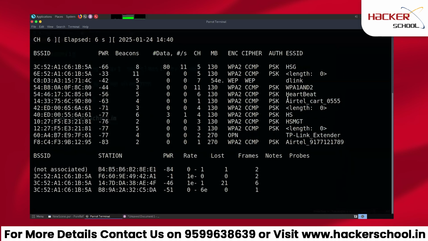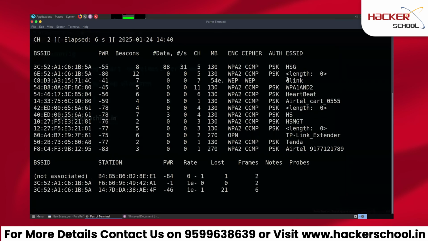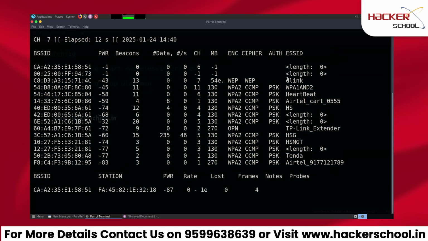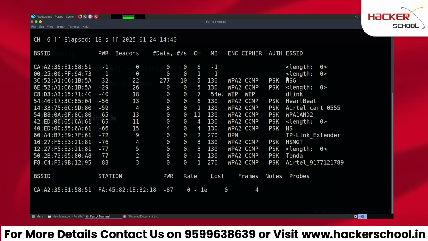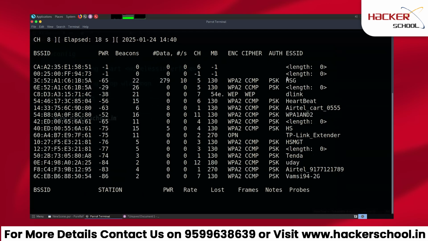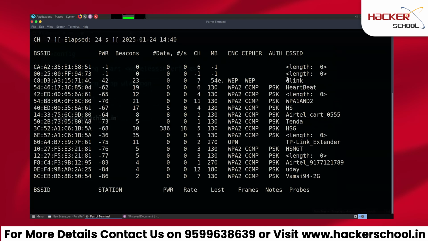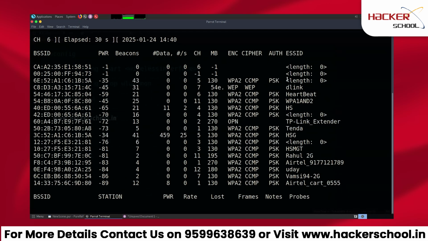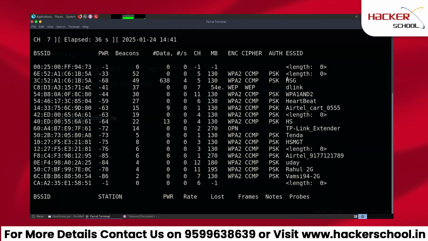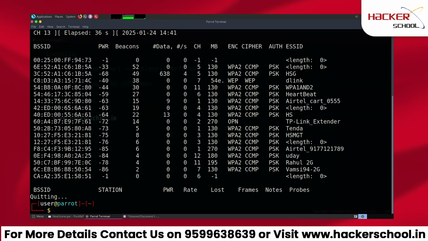Again, you are seeing a huge list of access points, right? That is all because of the adapter. If I change this antenna to a 9 dB antenna or 8 dB antenna, I'll see even more. If I have the 9 dB antenna, I'll also see other Wi-Fi networks around me, within somewhere around 1 kilometer range. So I will see that Sardi Studios access point also here. That is all the power in the antenna. Again, if you press Control C, it will stop.